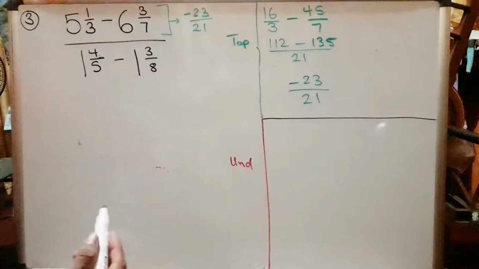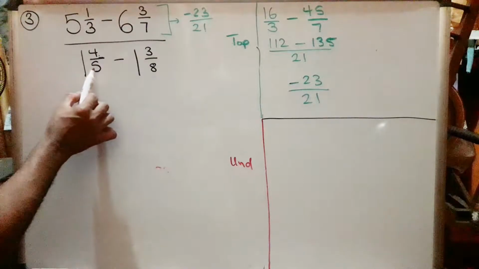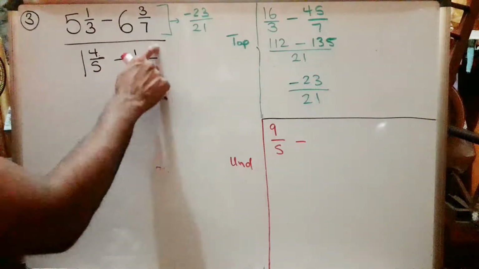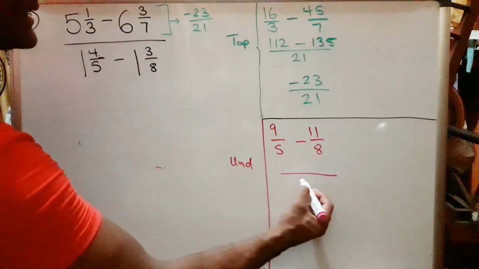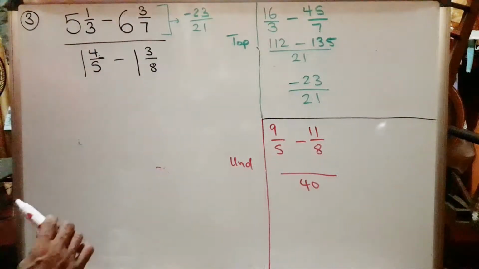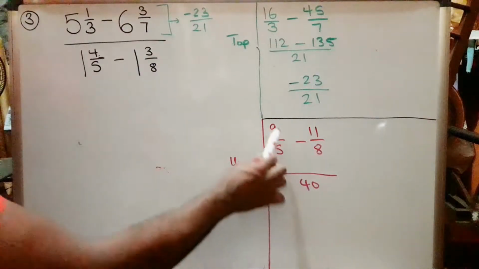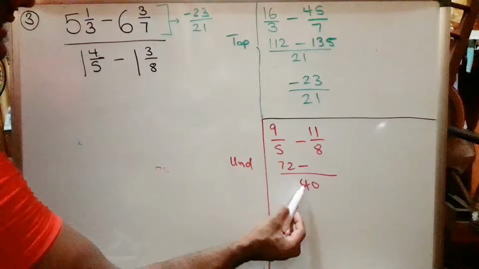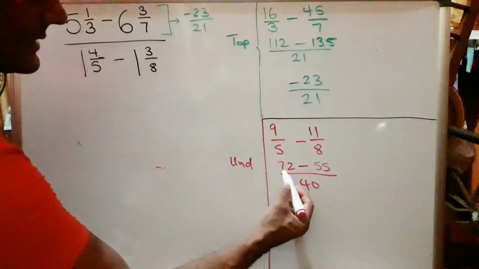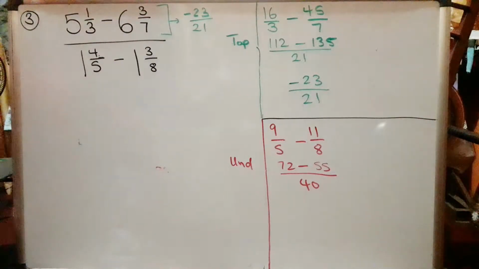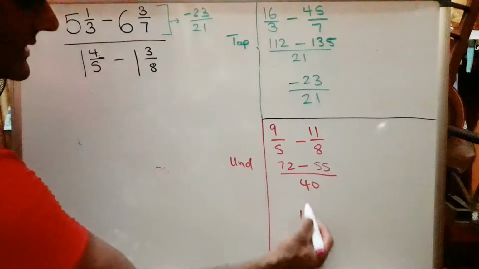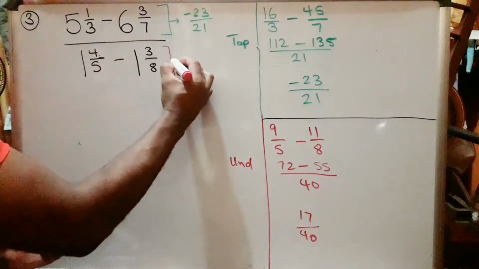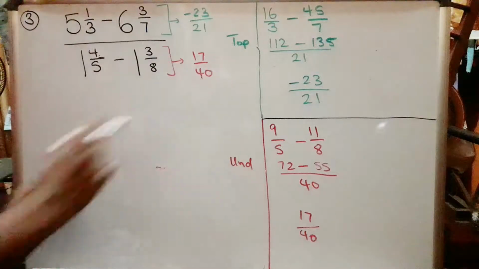Of course, I'm not working with mixed fractions. I'm going to work with improper fractions. 1 by 5 is 5, plus 4 is 9. So it's 9 on 5 minus 1 by 8 is 8, plus 3 is 11 on 8. LCM is 40, right? 5 by 8 is 40. 5 into 40 is 8. You take 8 and multiply it by 9. 72 minus 8 into 40 is 5. 5 by 11 is 55. So 72 minus 55, right? You're going to get 17, and we still have to divide it by 40. So when we work out the underneath, we get 17 divided by 40.